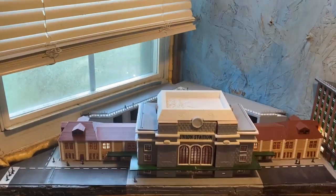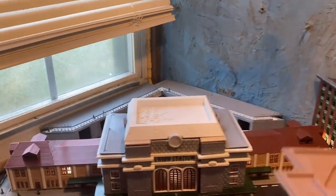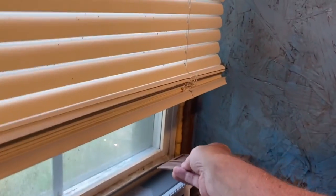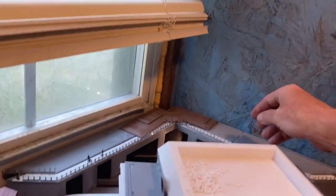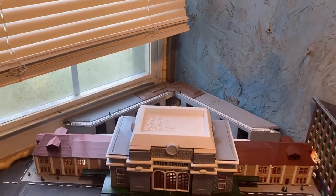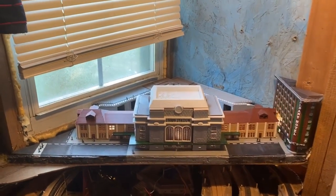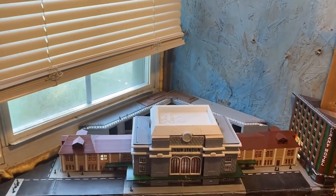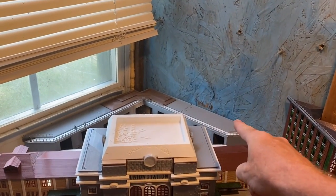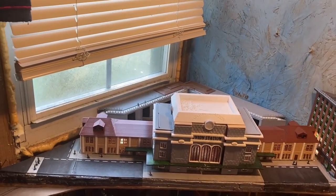And so what we're doing today is we're putting in the Italian restaurant. And the Italian restaurant is going to fit right back there like that, okay? And so what we're going to be doing today is constructing that in this video. The Paramount Theater is going to go here and over here. We're not sure exactly what we're going to have yet.